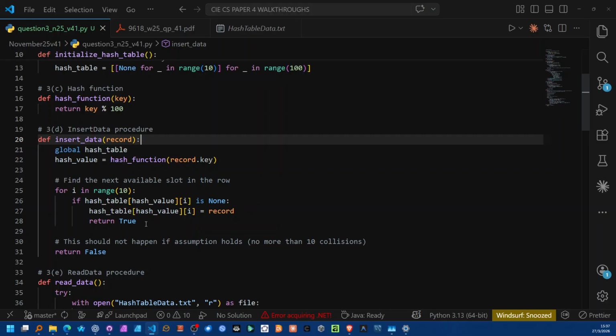Then of course we can return True because we were able to insert that value inside of our hash table, as it were. Then in the event that we are not able to insert anything, this return False is going to be returned. Otherwise the function would have already returned True if we were able to add that record. So having done that, you can go ahead and copy the code and paste it inside of the evidence document.